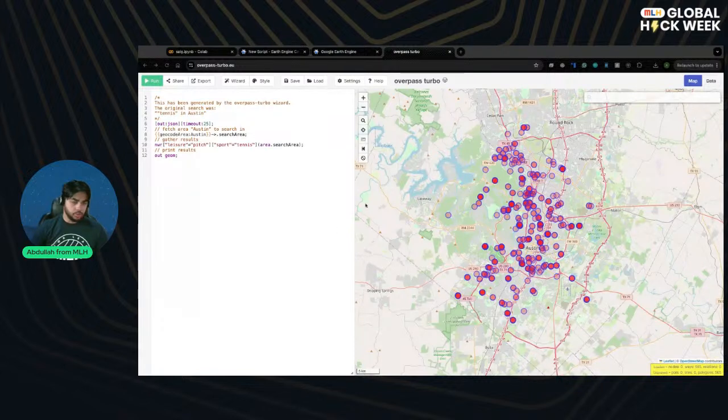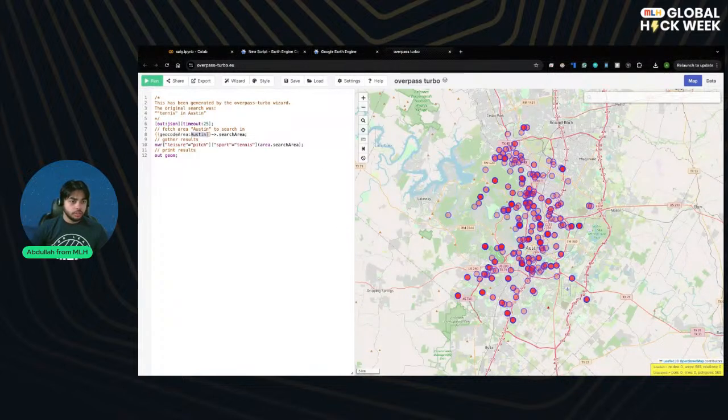So in order to do that, we are just going to, first of all, erase the geocode area, right? Because we don't really need this. We just want a bounding box around it. So we have NWR leisure is pitch and sport is tennis. Now, instead of this area being search area, we just want to change that to 30.15, which is what we had earlier.